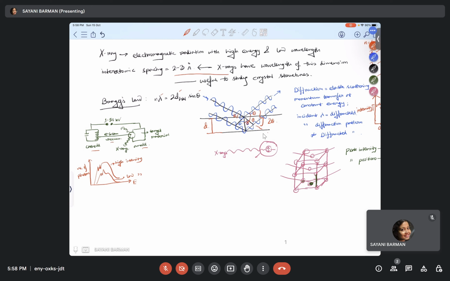When the atomic planes are exposed to an X-ray beam, X-rays are scattered by the regularly spaced atoms. Strong amplification of the emitted signal occurs at very specific angles where scattered waves constructively interfere. This effect is called diffraction. The angle between the incident and the scattered beam is known as 2 theta. I have shown it here. If we extrapolate this line, this one will be the 2 theta angle.